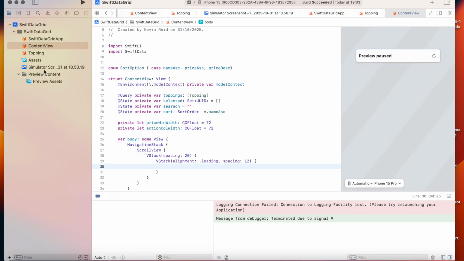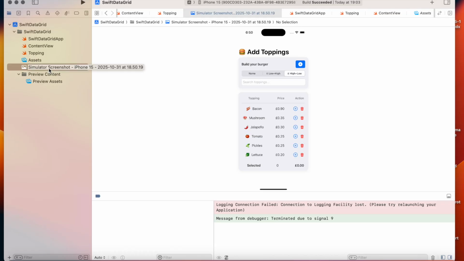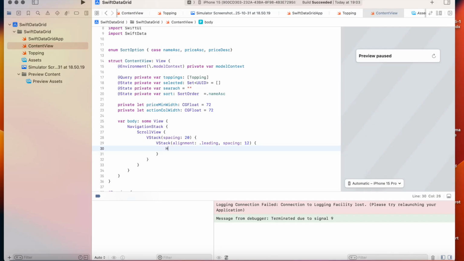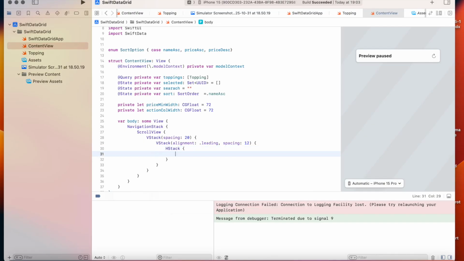The next thing we need to do is to create our HStack like title, which will be called Build Your Burger. This one here. HStack, and then we just add our title using the text element.